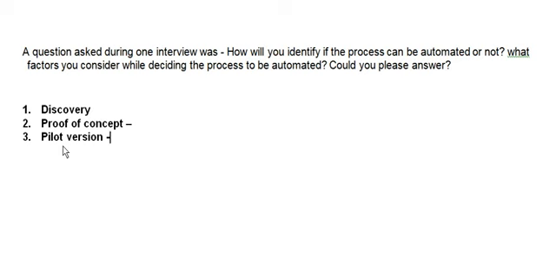The same as proof of concept, but the proof of concept is very small. That pilot will give the high risk. So if your proof of concept is ready with a go on that, some clients will not accept you starting the real-time development. They will ask you, hey, give me a pilot version. That pilot version, how it works, that proof of concept you are developing within 8 hours, your single screen, or one or two screens, how it is capturing everything you are sending on it.